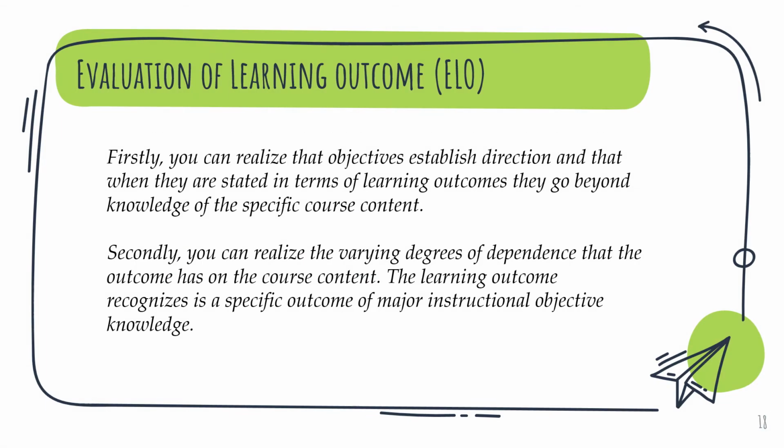Secondly, you can realize the varying degrees of dependence that the outcome, which in particular recognizes and draws, has on the course content. The learning outcome recognizes is a specific outcome of the major instructional objective knowledge. Bear in mind that this learning outcome may fall into a variety of activities and may bring evidence of learners' learning. As always mentioned, it shall possess a good amount of relevance to the objective.